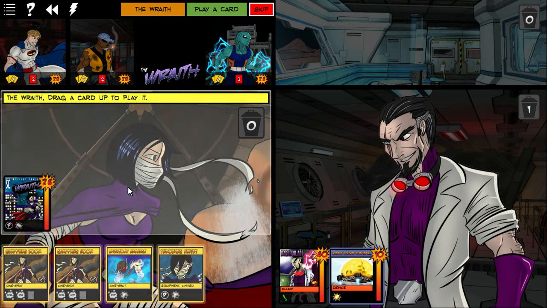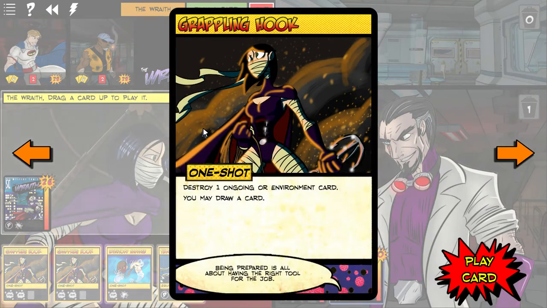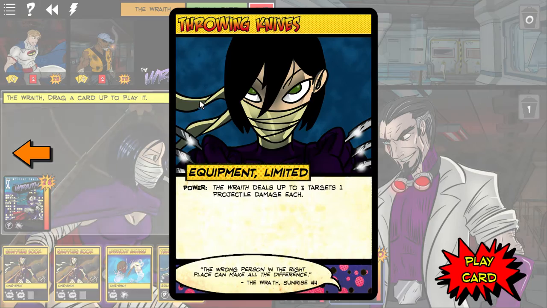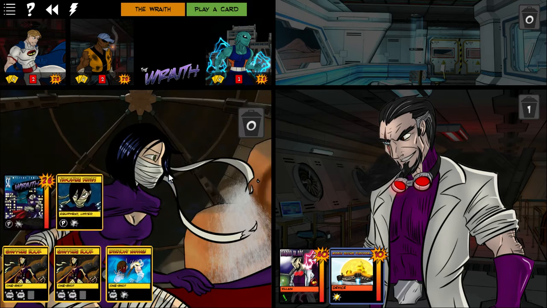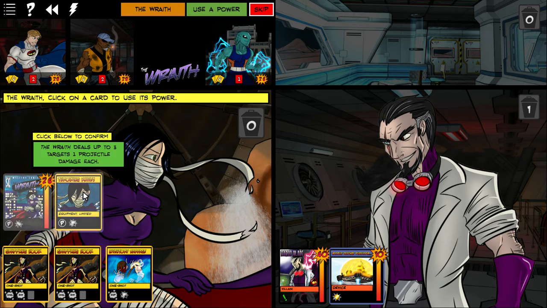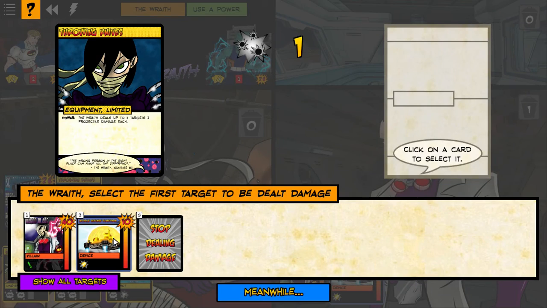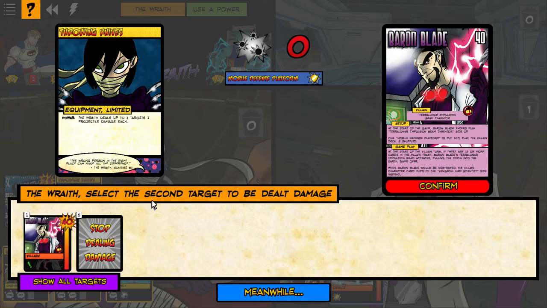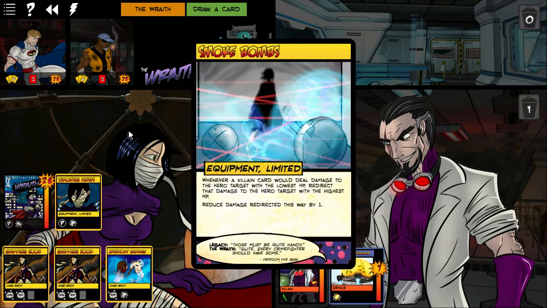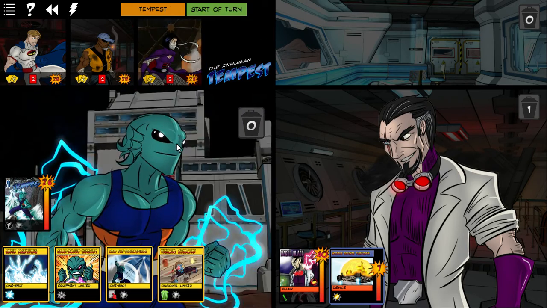Wraith is up. Throwing Knives, Grappling Hook. I guess Throwing Knives is my only play here. Use the power, yes. We'll just do 3 to the platform, and we won't bother dealing anymore. Alright, we got the Wraith.